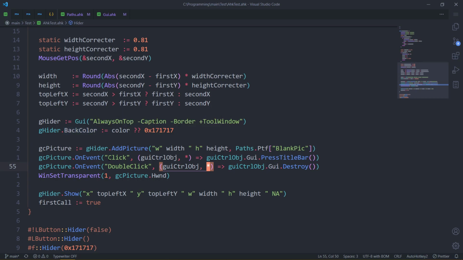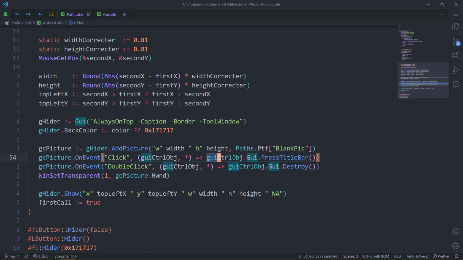So, what actually happens here? On click, we do the same thing, GUI control object, we get the parent GUI. What is this? This doesn't actually exist, but now does for me. You can actually add properties and methods to built-in objects.